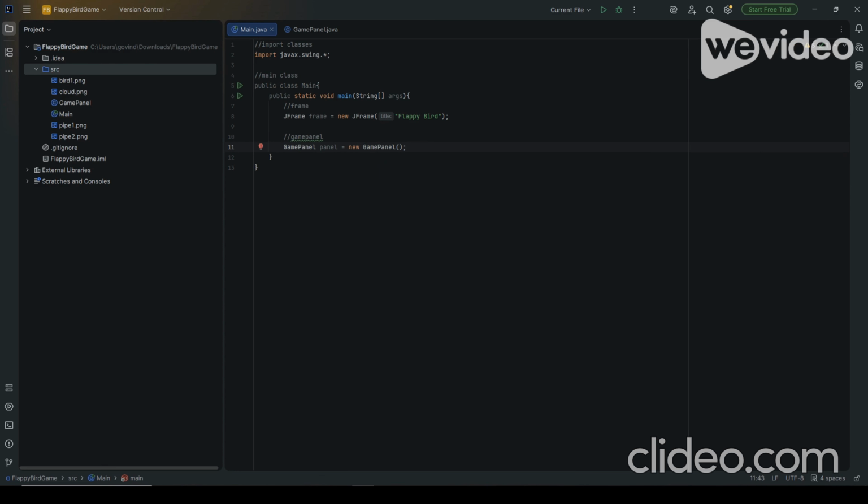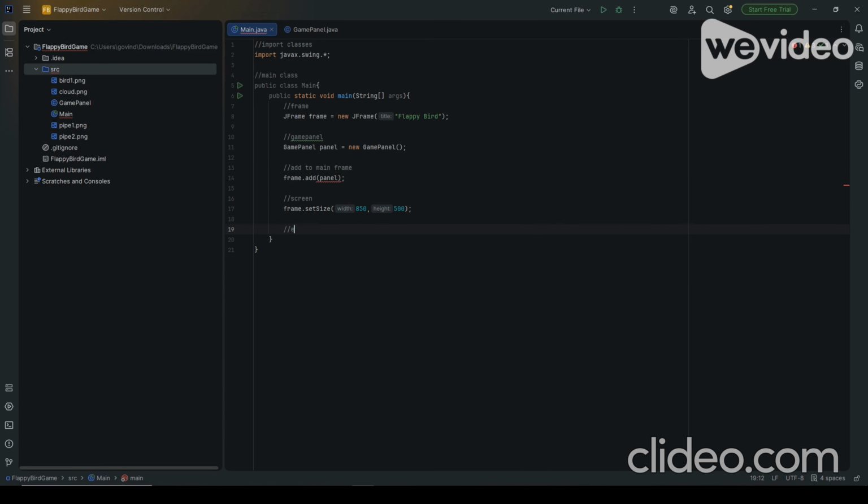Okay, let's add this to our main frame. frame.add(panel). Now let's give our screen a new size. We write frame.setSize, and then the dimensions. We'll give it 850 by 500.